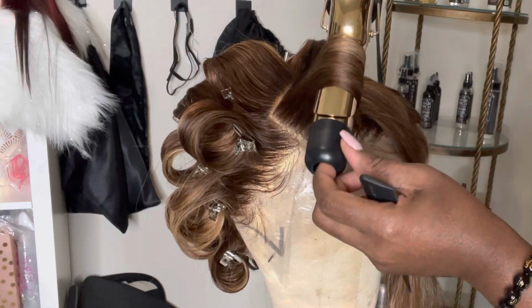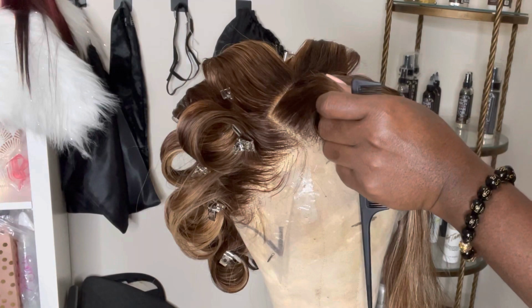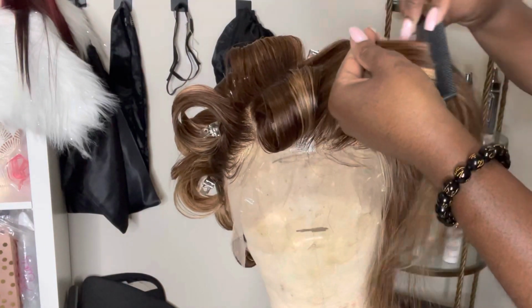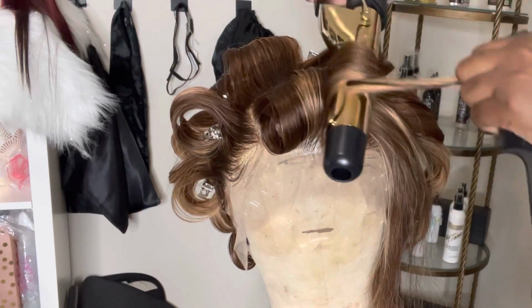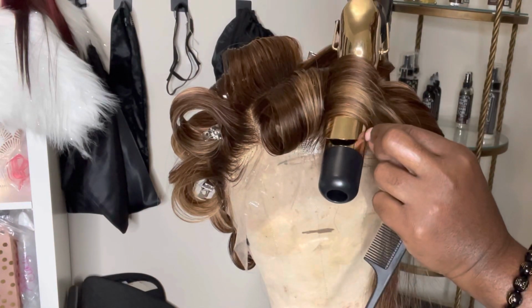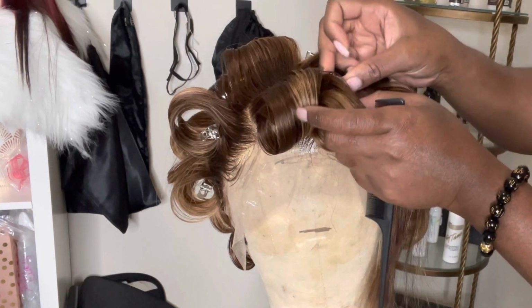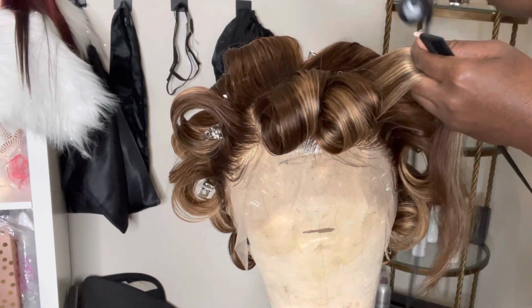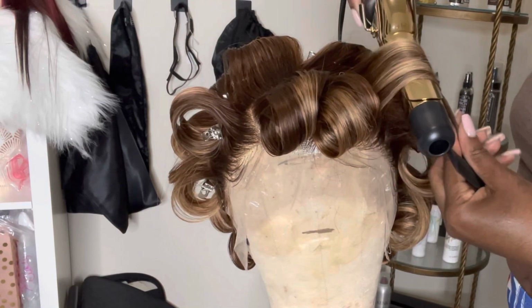So notice that I'm continuing to use my on base curling technique, and around the face I am making the curls come towards the front. Even though I like to wear my hair back off my face, when I do this, it's going to give me some body and direct the curls more towards the front, and you can always push them back. Notice that I am continuing to pin the curls. You want to make sure that you are consistent with what you're doing.